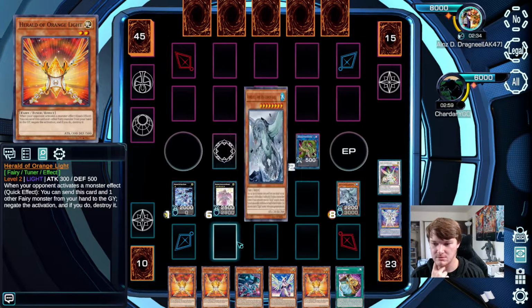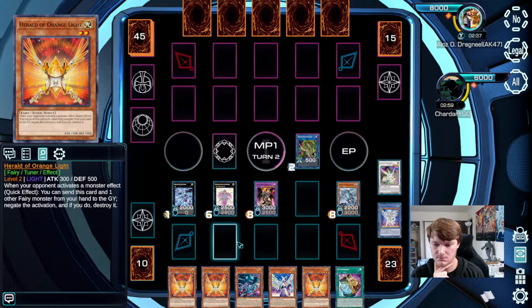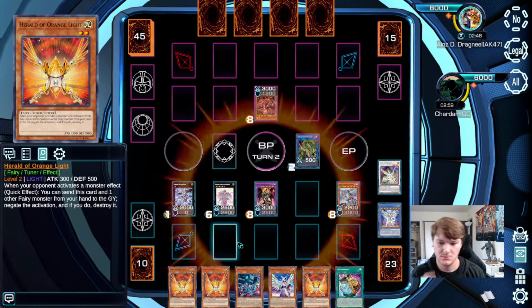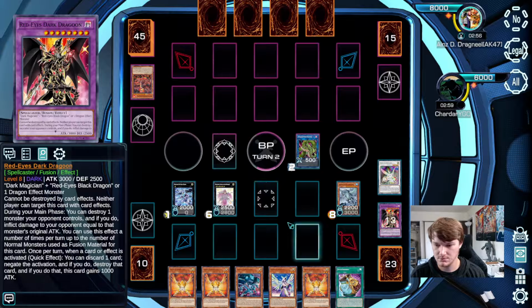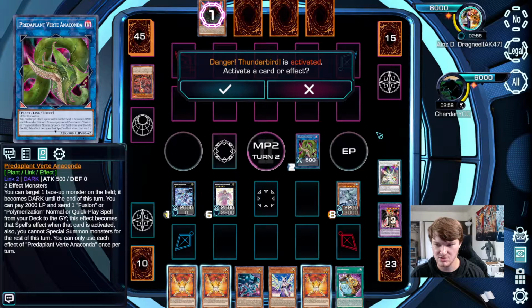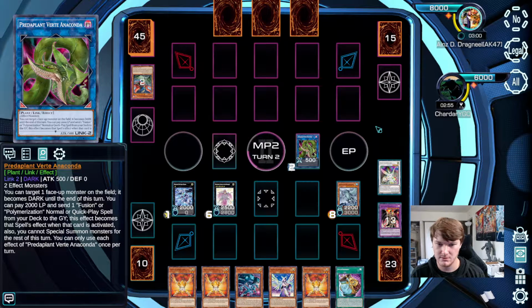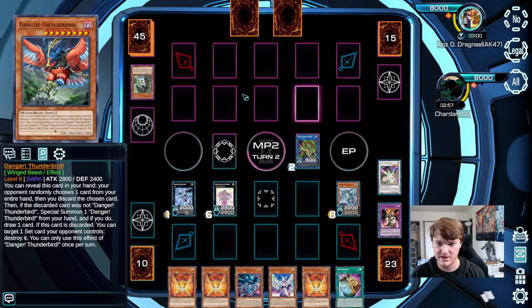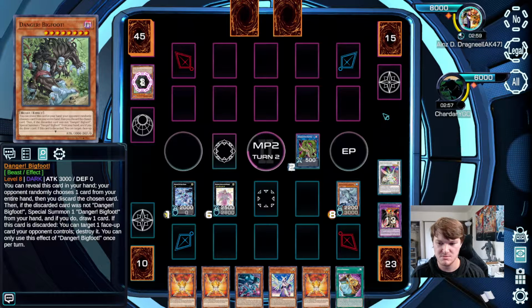Alright, tributes Herald, gives us Gamma Seal, summons Dogaron, goes to battle, probably crashes Dragoon, yep. Crashes into Dragoon, goes to main phase 2, activates Thunderbird. Yeah, we're fine with that. Pitches Thunderbird, no value. Activates Bigfoot, we're fine with that. Pitches Bigfoot, medium value.